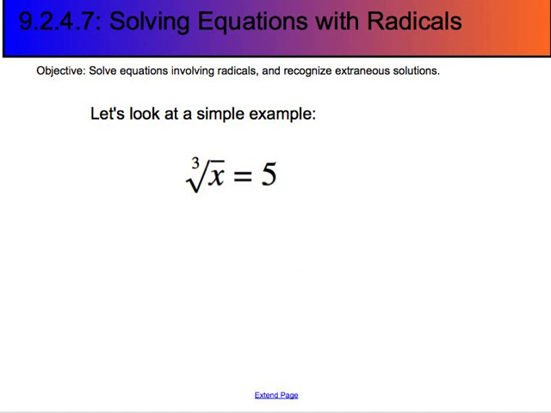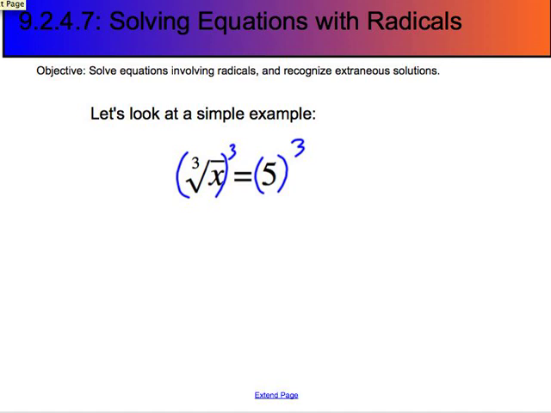All right, let's look at a relatively simple example here. This is the cube root of x equals 5. So the first thing that I want to take care of is the cube root. That's the most difficult part for me, so I want to get rid of it first. It's already isolated, and the opposite of cube rooting something is to cube it. So what I'm going to do to both sides is to cube. So I'm cubing the entirety of both sides, and there's not much to either side, so it's not that difficult.